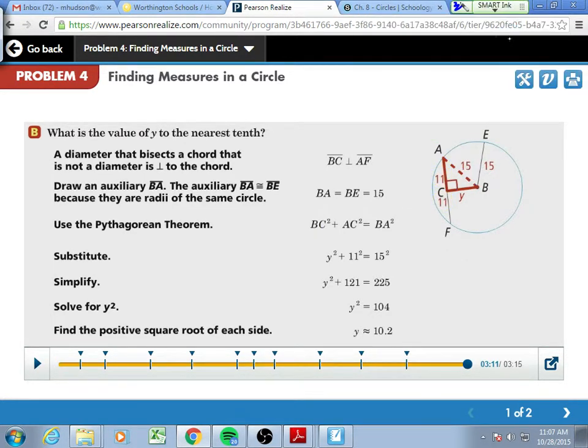So for our Got It, it asks, how does the auxiliary BA make this problem simpler to solve? Well, we drew it in because we know why it makes it simpler to solve. Kenzie? Because then you have a triangle and you just use the Pythagorean theorem. Yeah, and we were given the radius, but not in the location where we wanted. So again, that whole thought process of what can I add to my drawing to make life easier. Well, we know the radius, just spin it around to the location that you actually need it in.